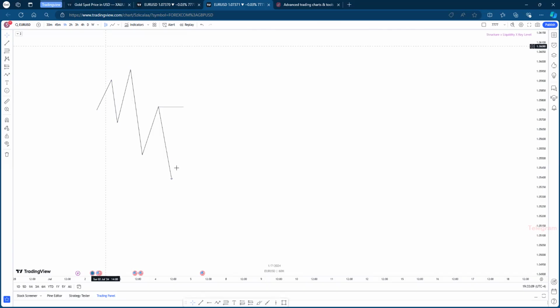You don't just mark out any key level that is resting here, because when you look at this, we have the order flow to the downside. Why? We have broken below two major structural points. 1, 2. Two structural points have been broken below, so we know that the order flow is to the downside. So I'm not just going to mark out any key level.